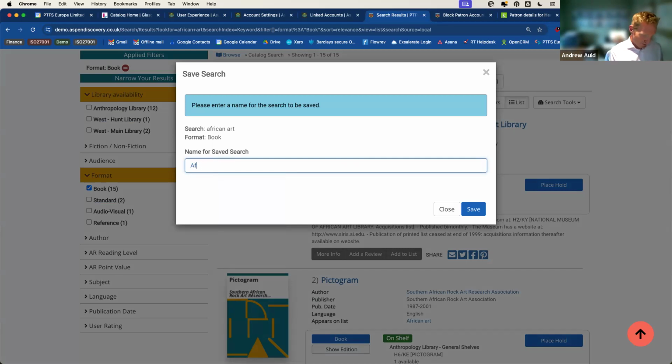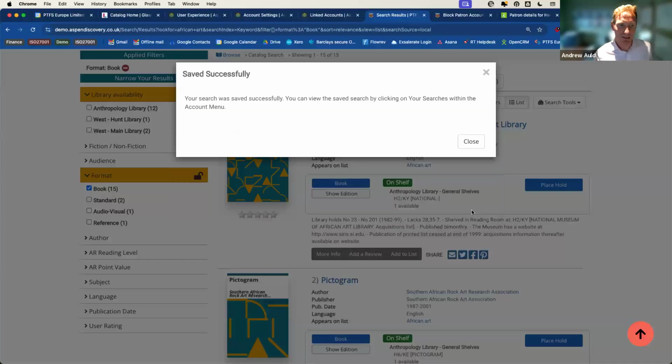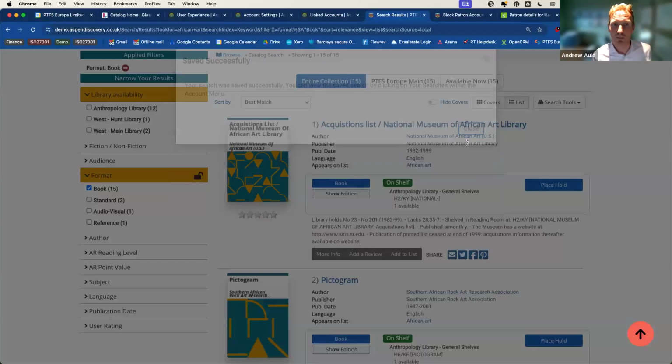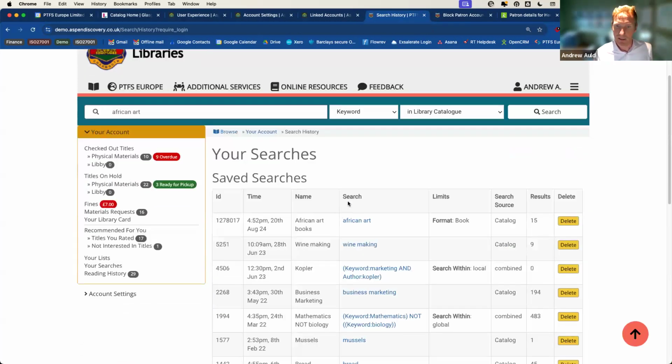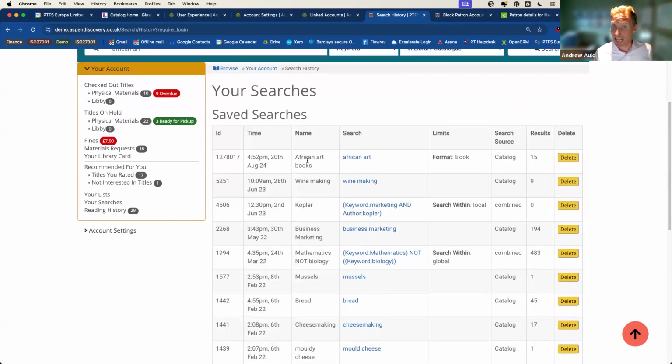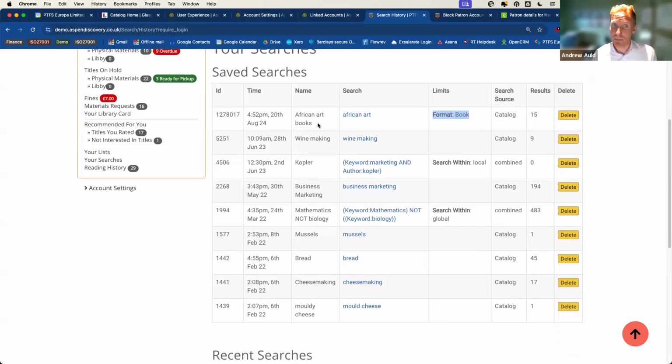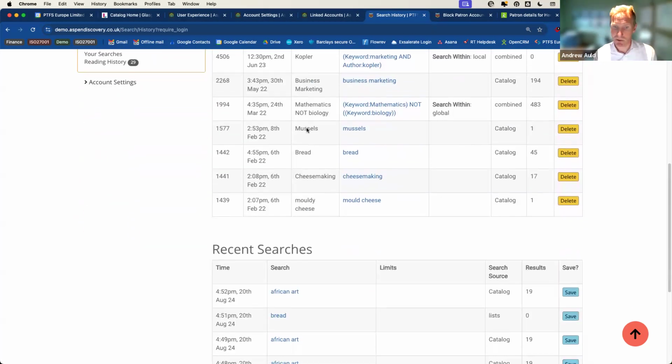So I can call that African art books and save that. And now if I go back to my account and my searches, you can see that I've got that African art books search saved with the limitation of the format books appearing in my saved searches now.